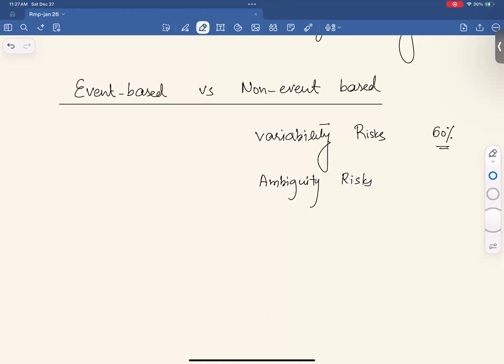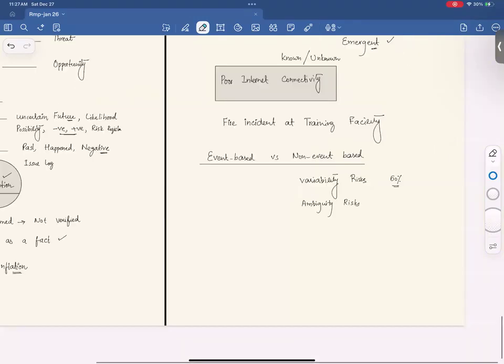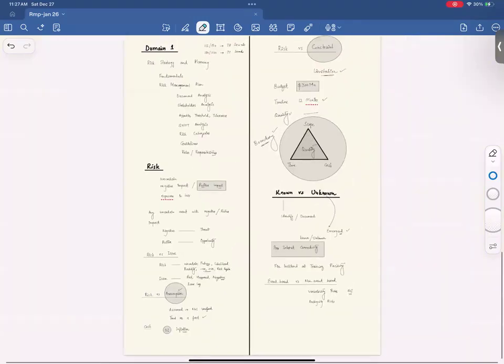You have ambiguity about something. Nothing is happening, right? Lack of knowledge is not an event. Does it make sense, everybody? It's a state, a condition, in comparison to an accident or a fire incident. Lack of knowledge is not an event. That's why it is called non-event based risk, or ambiguity risk. Event based, when you have an event, something physical or tangible; non-event, variability or ambiguity. Is it clear, everybody? Any confusion so far regarding these basics? If it's clear, we'll move to the next section.